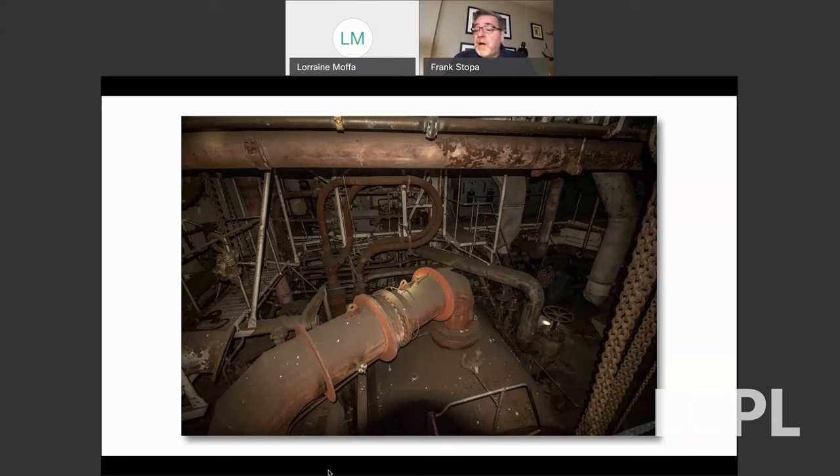All of that was considered top secret by the Department of Defense. The engines — there were four Westinghouse double-reduction engines with geared steam turbines, each leading to one of four propeller shafts. There were two four-bladed manganese bronze propellers on the outside forward of the stern, and two five-bladed manganese bronze propellers at the stern. That design and configuration was all considered top secret until 1977 when it was declassified.